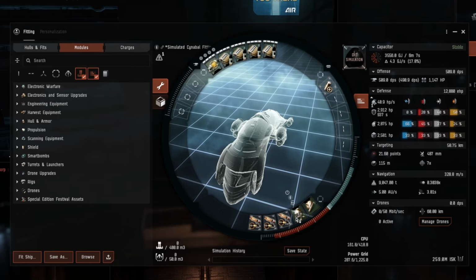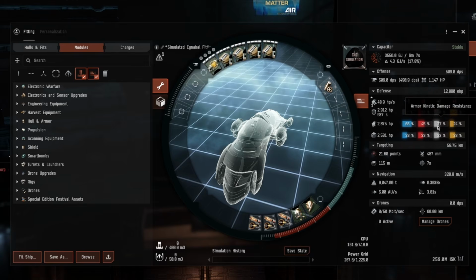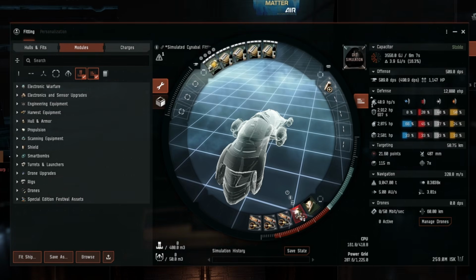Even if that goes to 60 kinetic and 0 and all the rest, it's still not going to be great. So remember, this is taking into account the 15 it's getting from that. So we've really only got 25% kinetic resist. In fact, yeah, I'm just going to remove a Gyrostab because we just don't need a lot of damage.